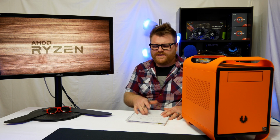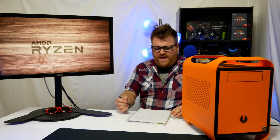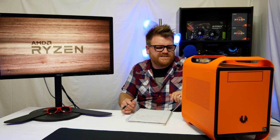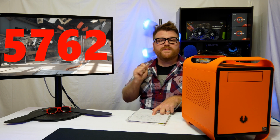From a few years ago, an i7, but again, you could overclock this and get lots more performance out of it. We're just leaving this stock because it's going to be sold in a store as stock. Same thing with the graphics card, I basically let it do its thing. Not a very noisy PC, pretty nice little PC. The fans that it comes with are pretty silent. I just left the fan profiles on standard and it doesn't seem to be very audible or anything like that. But it got a 5762 Superposition score.